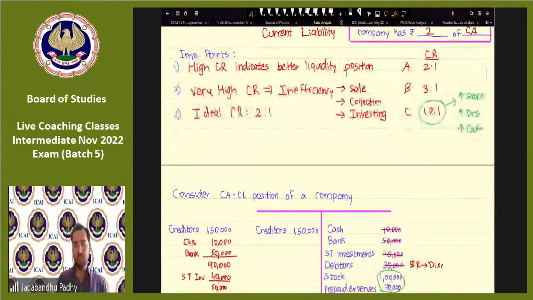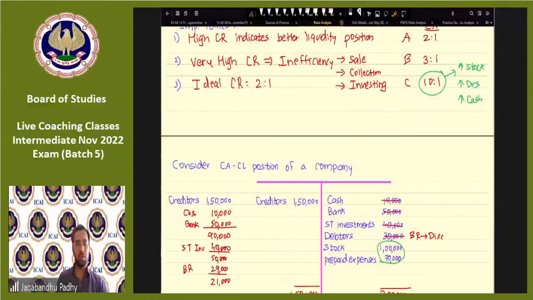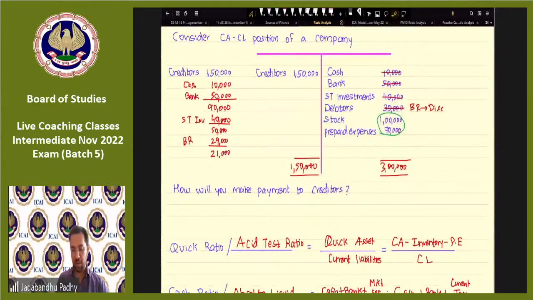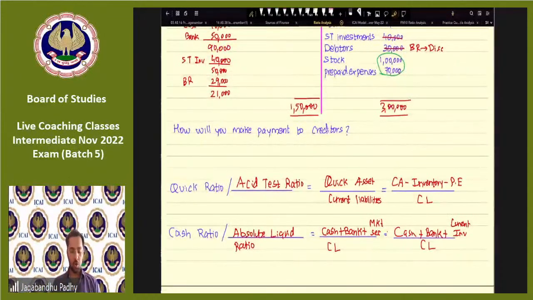Then we said that sometimes the current ratio is not a fully accurate reflection of short-term liquidity, because in current assets we include stock and prepaid expenses, which are actually not liquid. That is, I cannot liquidate them easily and convert them to money. So we thought of a revised ratio, which was the quick ratio, also called the acid ratio, also called the liquid ratio, in which we said it should be current quick assets upon current liabilities. Now, what are quick assets? We say quick assets is current assets as reduced by inventory and prepaid expenses.